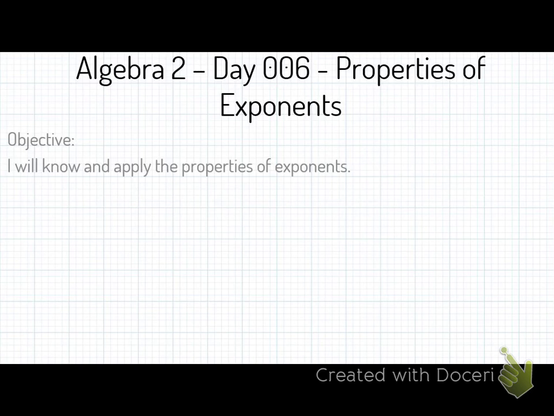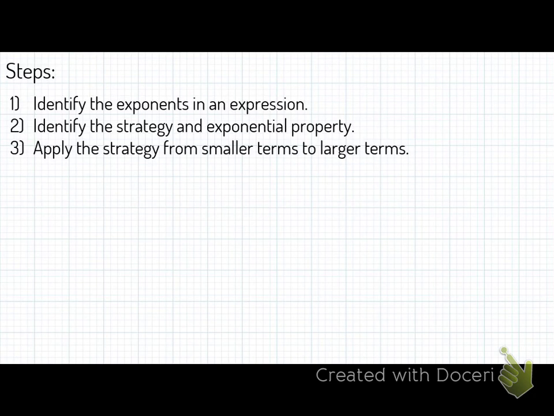So we're going to make this, these are the steps actually. If you're on the video, pause here. If you're in my class, you already have them written down. They're up here. So again, identify the exponents in an expression, identify the strategy and exponential property, and then apply the strategy from smaller terms to larger terms.